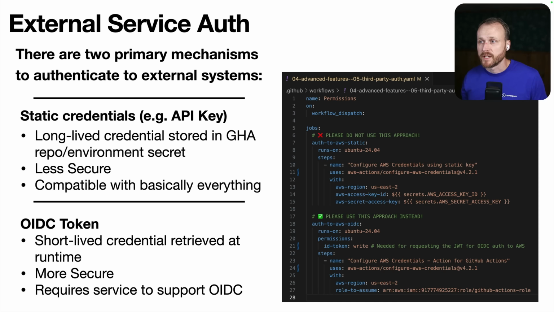I'm going to use AWS as an example of how we can use both of these mechanisms to authenticate. The first one is going to use a static credential. While this course isn't about AWS, I can show you how I can generate a static key for AWS quickly within the console. And then the second approach, we'll use that OIDC approach, which is a little bit more complex to set up, but not too bad. And it's really the way you should be doing this in production systems.